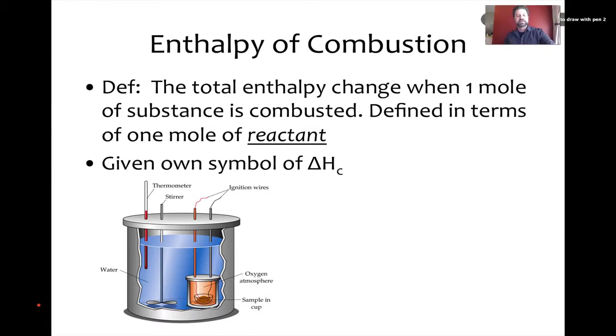And down here you can see what we call a bomb calorimeter. And this calorimeter allows you to combust different elements and substances in this little chamber. It's an oxygenated chamber. There's some ignition wires up here which are going to give you the spark needed to combust what's inside. And outside of the chamber is water, and this water can either go up in temp or go lower in temp, and it can be measured with a thermometer. It also has a stirrer here, so you can make the temperature change flow throughout your liquid sample and be more evenly distributed.